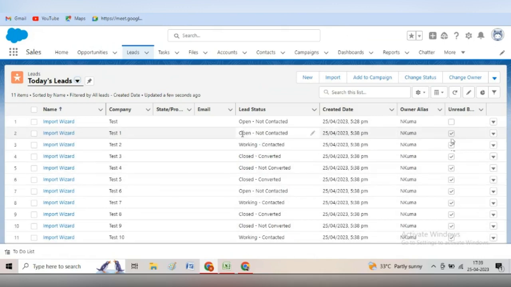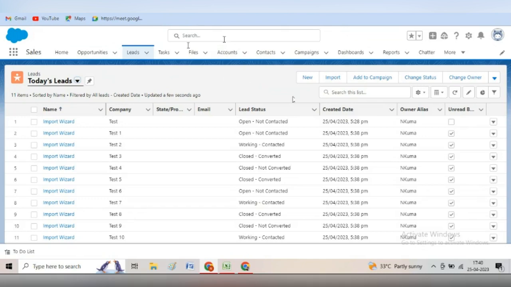You can see that lead status is not open, not contacted, working, contacted, right? So whatever it was in the criteria, this is ready, right? So this is one option where we have done import.